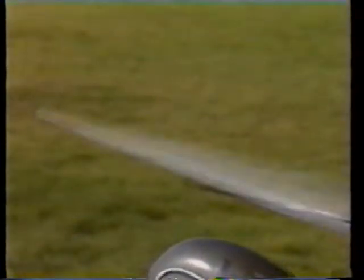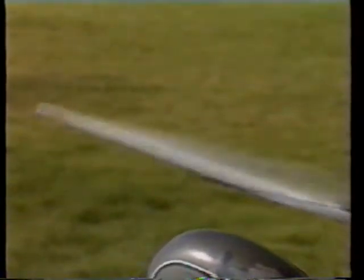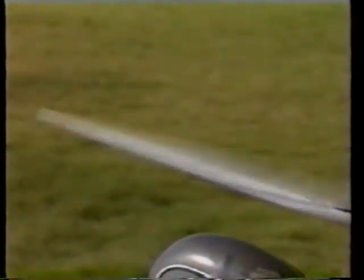As you can see, it worked. Both blades are lifting equally, so tracking is fine. And that's all there is to it. And now your HyperFly is ready for the sky.